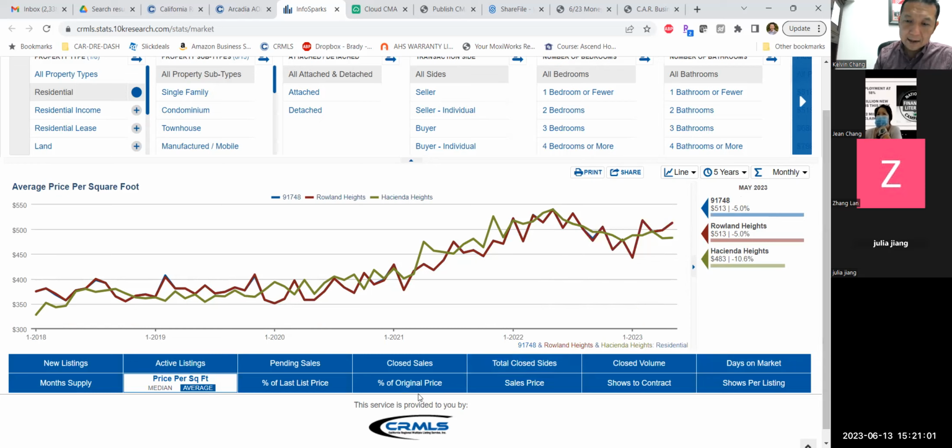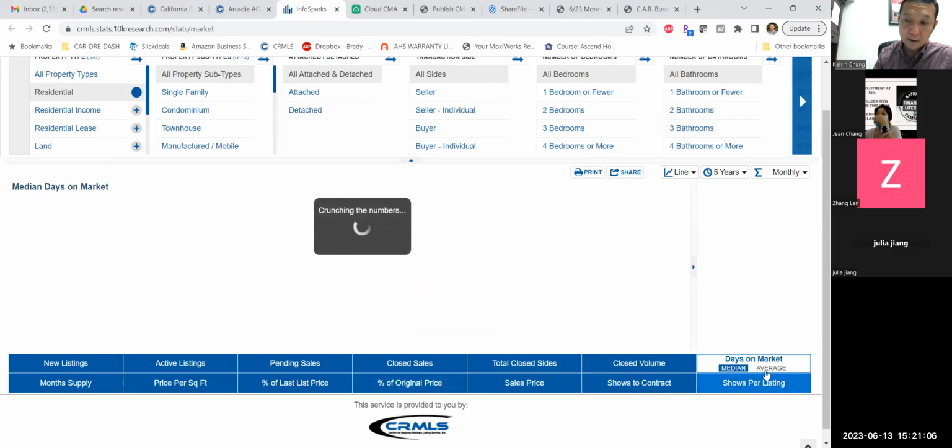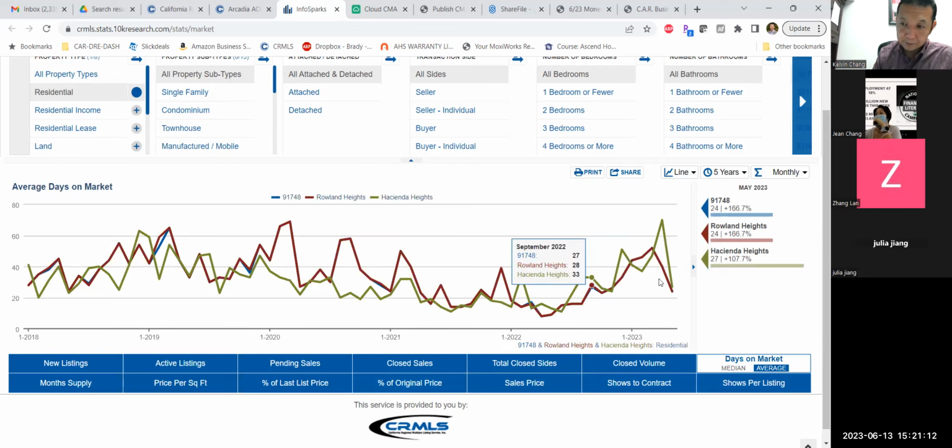How about how much demand? Well, let's take a look at how much time it takes. Demand is a measure of days on market. And I can tell you, on average, it's right now taking a month to sell a property. It used to take a little bit longer, but now because there's tight inventory, things are selling quickly. But in past months, it was slightly higher in certain time periods, especially during 2020, when all of a sudden we had a housing shortage, and everything was closing in 14 to 28 days very quickly.